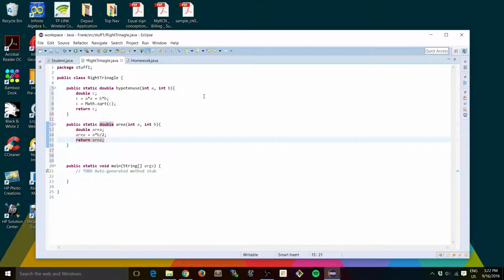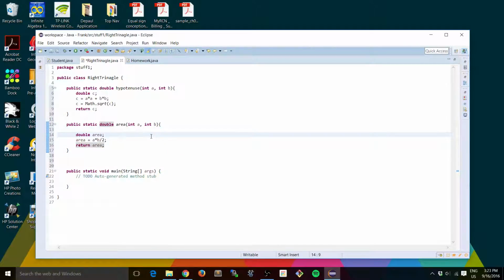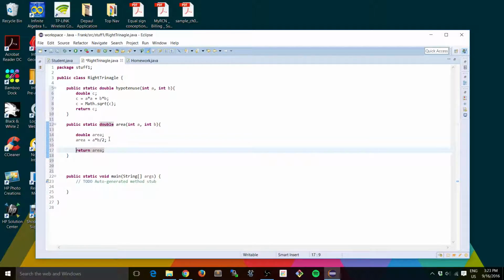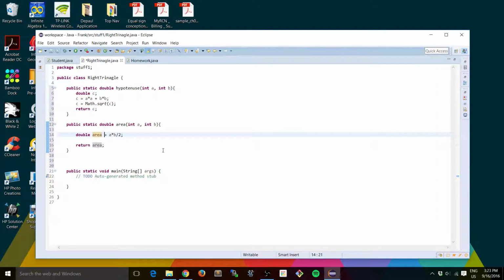Now, you may have noticed that some of this example is a little bit verbose. We don't actually need all of these lines. For instance, I could write these two statements all as one statement. This is called our declaration, so we're creating a variable, and then this would be called our initialization or our assignment. So I can actually go ahead and delete all of this, and boom, just say right off the bat, hey, I want to make a variable area, and it's always going to be A times B divided by 2.